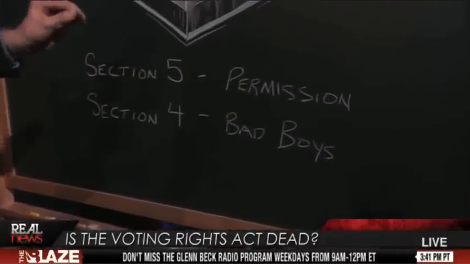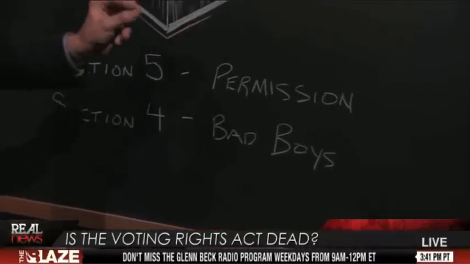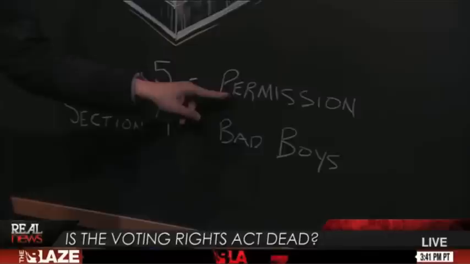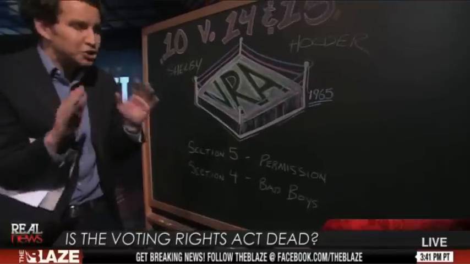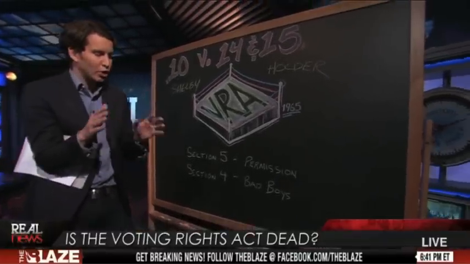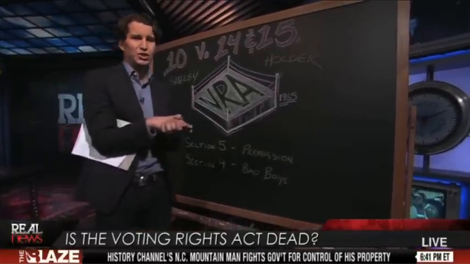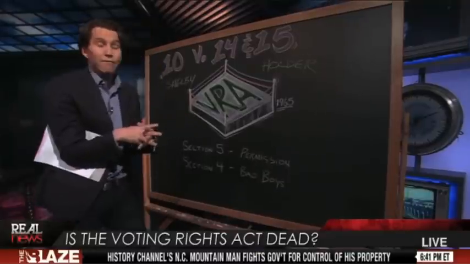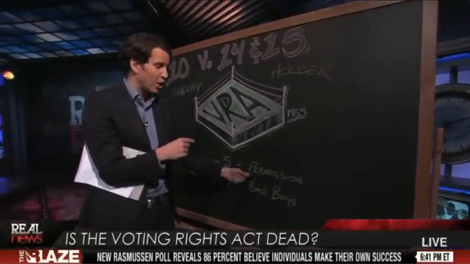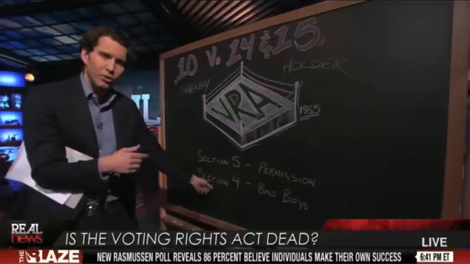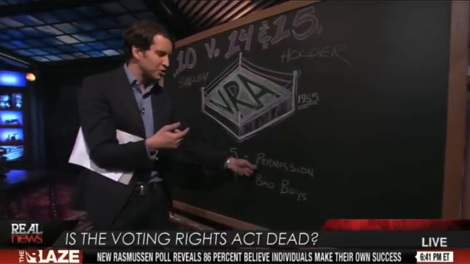Section 5 essentially requires that certain states across this nation must get permission from the federal government, the Department of Justice, before they make any changes to their voting practices, to their laws. If you want to change a polling station, you want to change voter ID, you must first go to the feds for permission to make that change in the law. Now, second, Section 4. Who's required to go ask for permission?